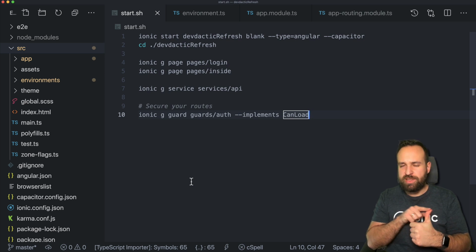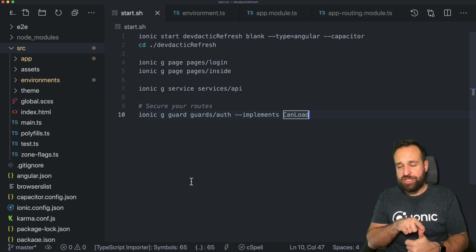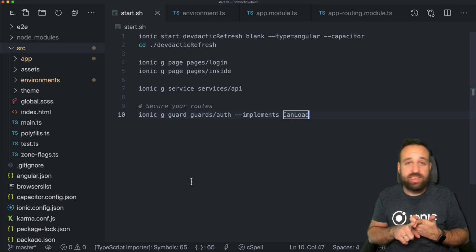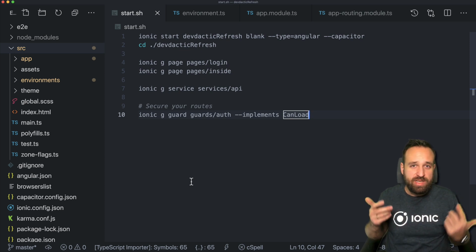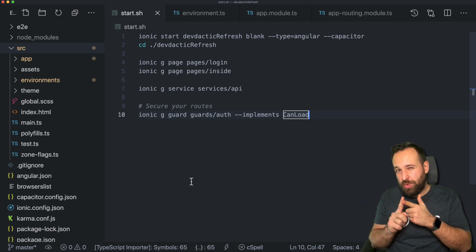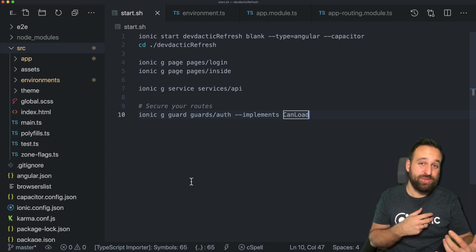But this token only lives for perhaps a minute, 2 minutes, 5 minutes, any short duration. On the other hand, we got the refresh token, which has a longer lifetime, like some days, perhaps a month or even a year. And once the access token expires, we want to automatically use the refresh token to get a new access token from the server.